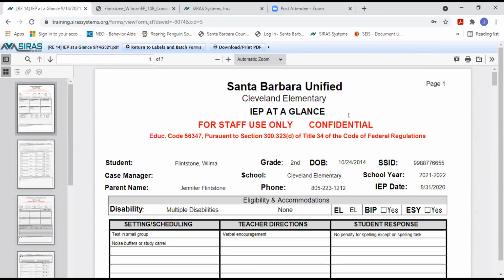I will say, as a caveat as you're thinking, this form has had some glitches in the past. Sometimes information is not transferred over to this form. If you have that issue, please let me know. I will contact our developer and make sure it is fixed. Sometimes there's a little glitch that happens, and it just happens. So just keep in mind that sometimes things are left off and they shouldn't be.